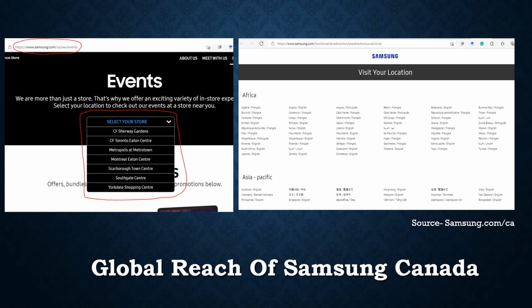On the other hand, I can go to their global website where I can choose the country as well, like Samsung Africa, Samsung Asia Pacific, and Samsung USA. So here we can see it's a globally reachable website.